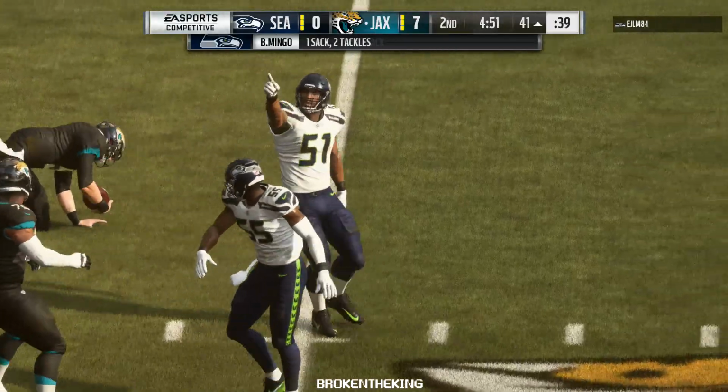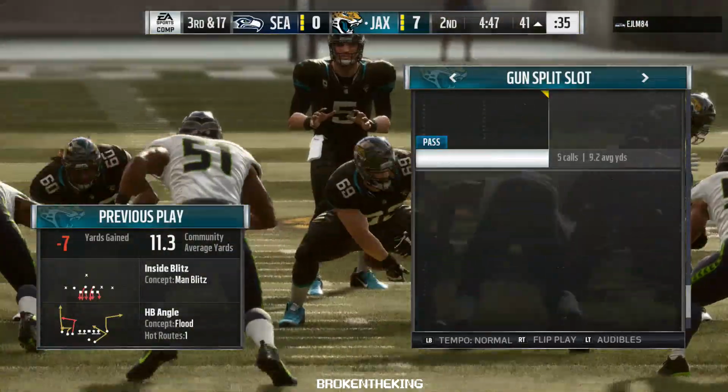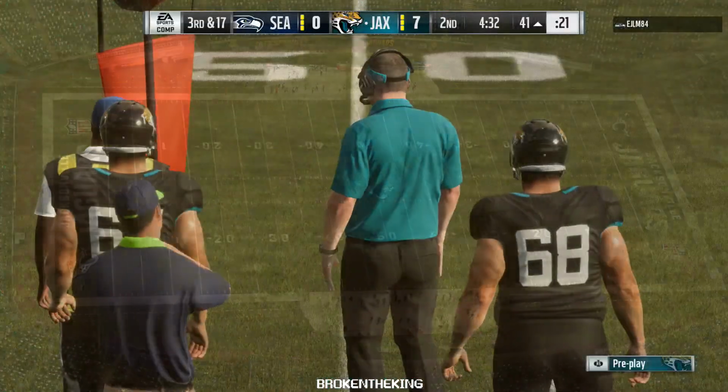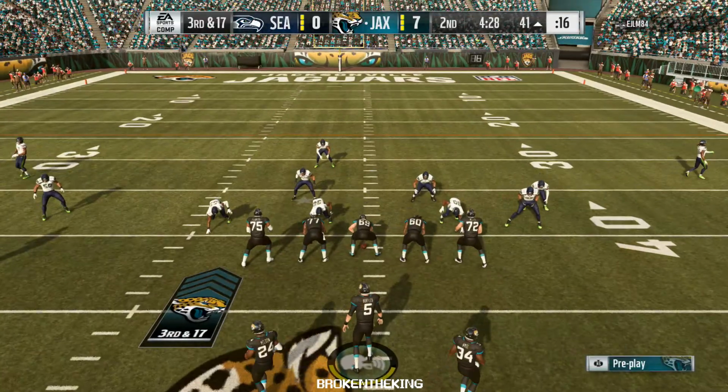And he's going to be grabbed and pulled down. Barkevian Mingo. Coming on the blitz. He gets him for a loss of 7. Following the sack, 3rd and long for Bortles and the Jags.